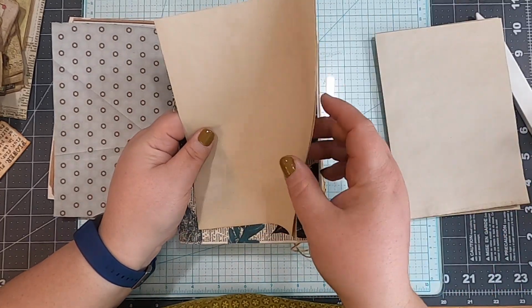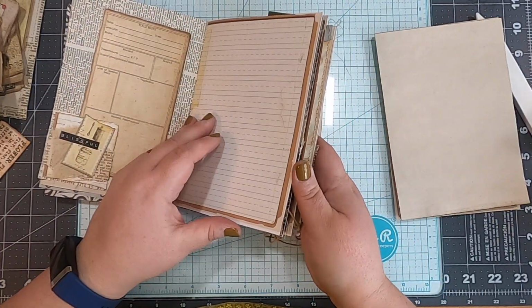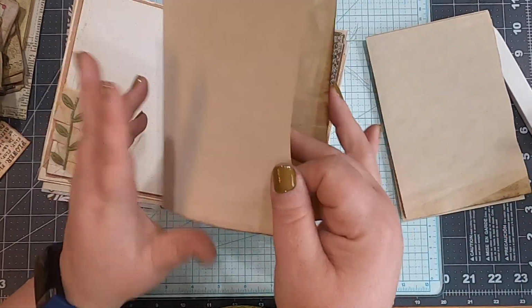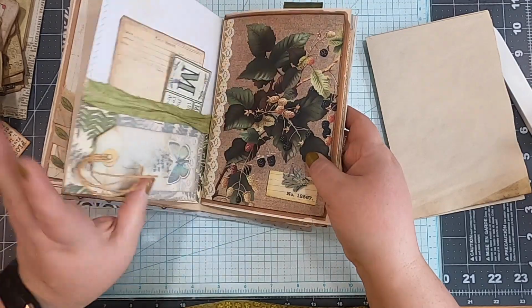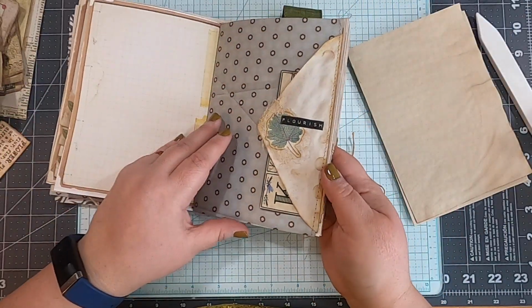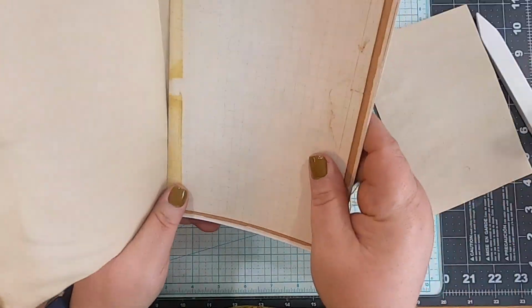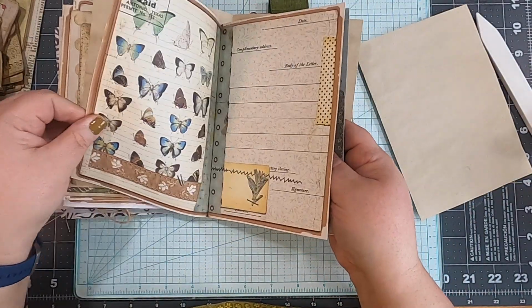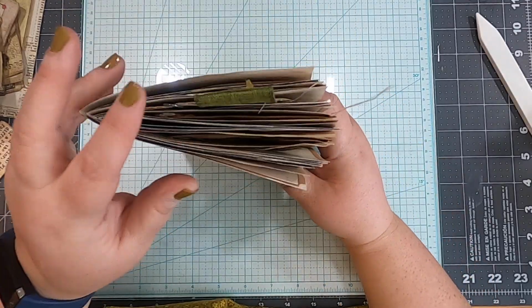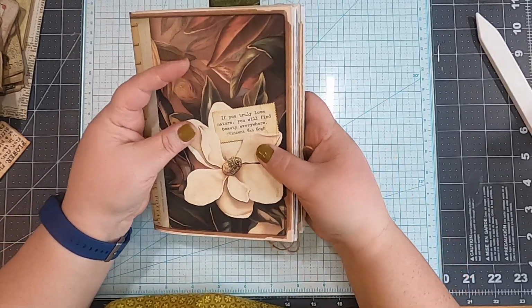And this just provides a little bit more writing space since we don't have a ton of writing space in this one. Come on, fingers, work for me. Okay. And one more right there. Okay, so you can see those don't add a ton of bulk, but they do add a lot of writing real estate. Our signature still isn't super huge or anything.